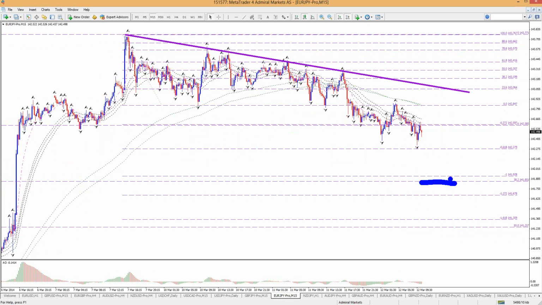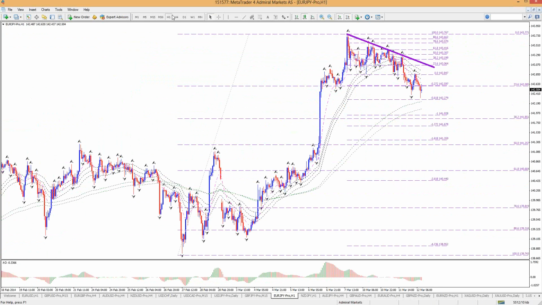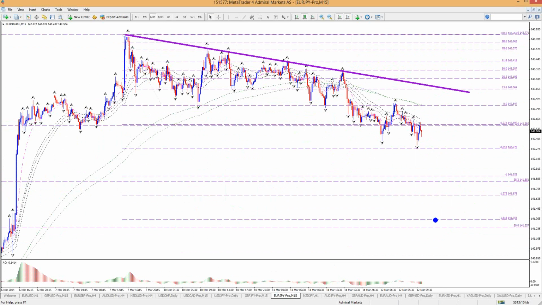The 38.2 could be a bouncing spot, but could be just a smaller bouncing spot. And right here, right now, probably the only thing that could be interesting is if we move up for a potential resistance back down. That's the only thing that seems interesting. Or if we do fall, then a bounce off the 38.2 fib.